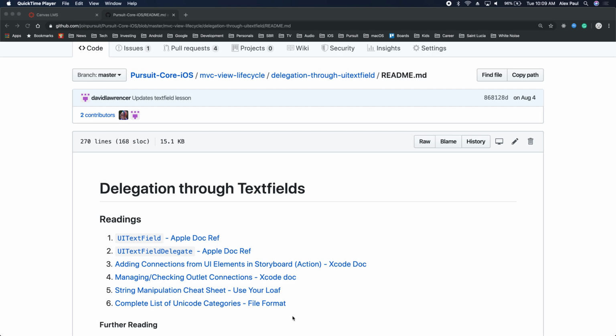In iOS development, there's various ways to find out notifications from an object. Yesterday and today, we'll be using the delegation pattern. Other patterns we have in iOS development include KVO, which is key value observing. We also have notification center, okay?